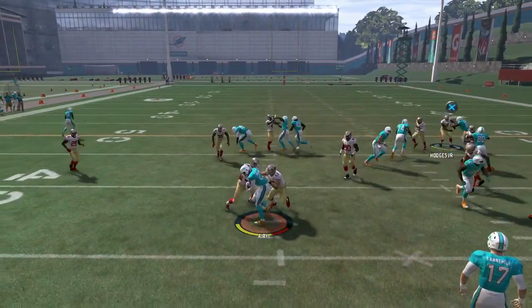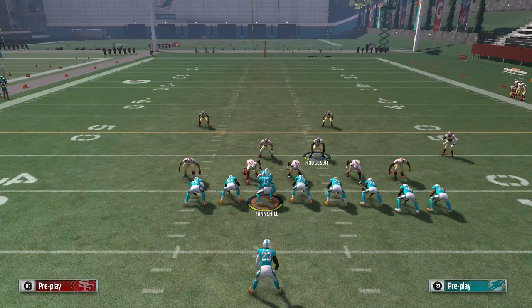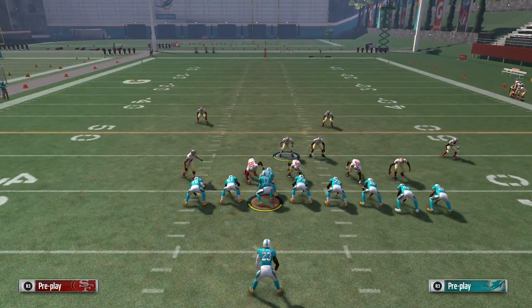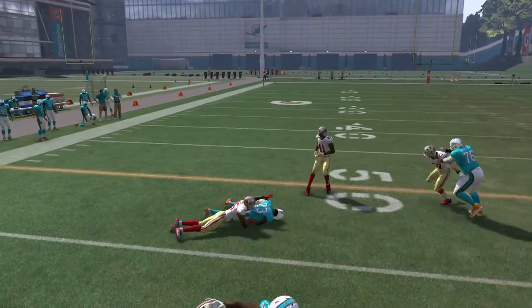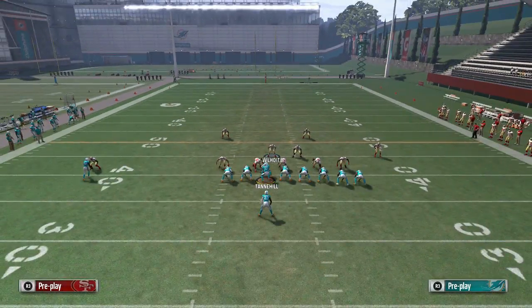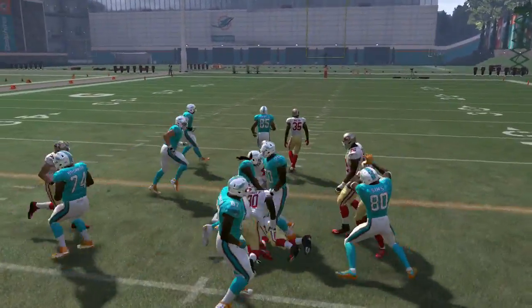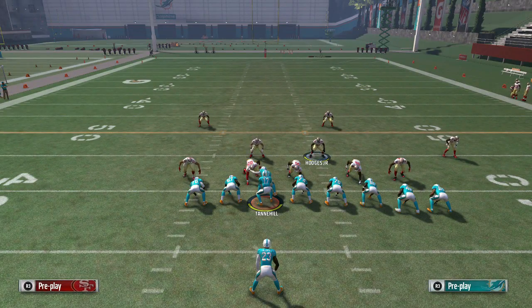You see right there, that's the reason I picked this play, because the guy shoots the gap. Let me move the guy out of the way just to show you, or put him in a hook zone. Let me put him in a hook zone. And most of the time, your opponent's just looking for that 1 or 2 yards. He'll bounce it outside and actually can end up getting a huge play on you if you're in the wrong defense on this play. So you don't want to not have something to call. You look how easy it is to just get through there. So what we're going to do is set it up to where the guy's right here.